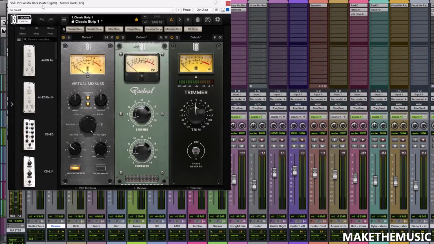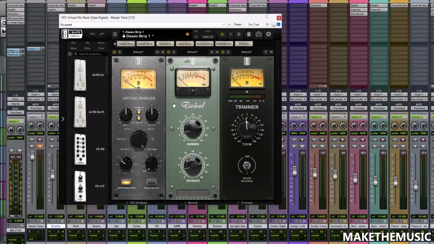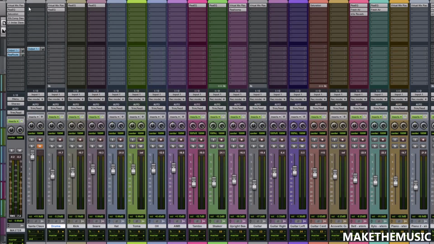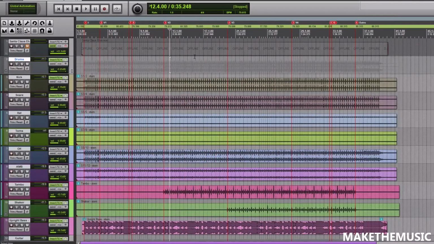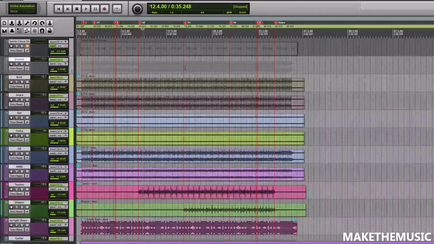Also on the master bus, I use some virtual channels and things like that across the entire mix, but more vintage style. The RC2 is a vintage style console setting on the virtual mix rack. I also added the Revival in there just to give it that warmth. I'll probably add a virtual tape machine right on the end there as well, just to give it that vintage flavor. And then I was a little more lax with my compression across the mix, except when it came to the vocal, to give everything a little more chance to breathe. So that would be my first tip for that vintage sound.